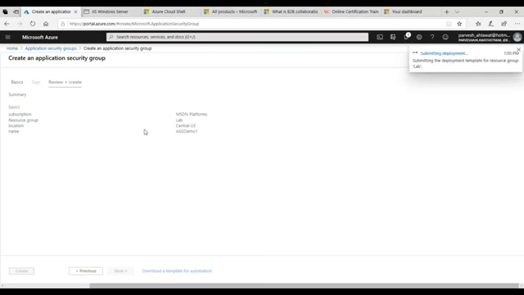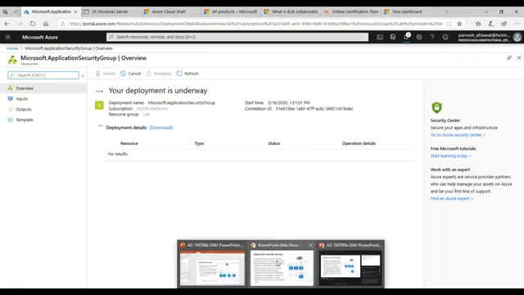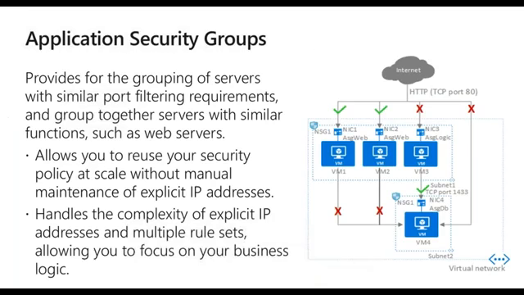And in that application security group, you can write the rules. So once you have a specific policy, okay, in a web server these many ports will be allowed, you write it once and you can associate it with any NSG. So the management becomes very easy in this case. Till the time it gets deployed, let me come back to slides.